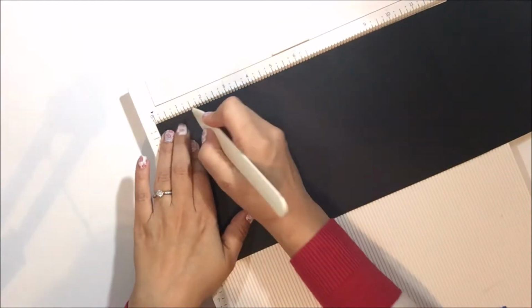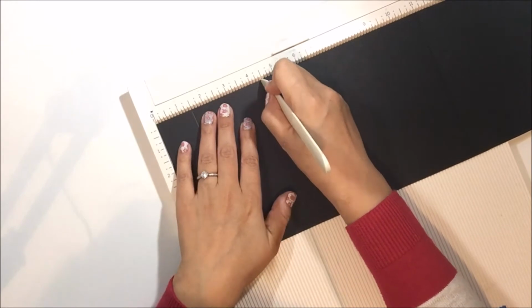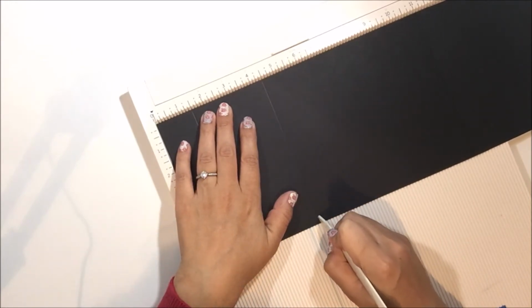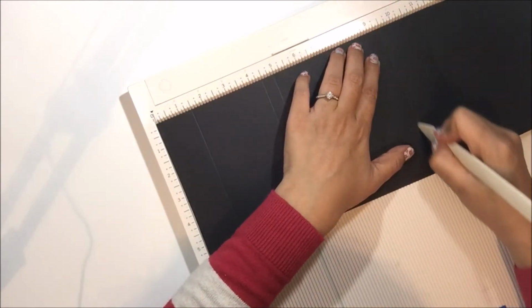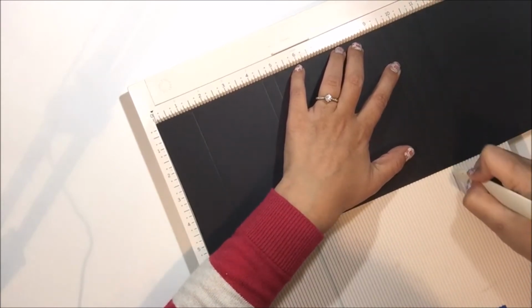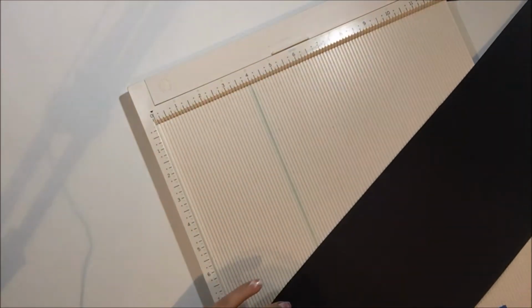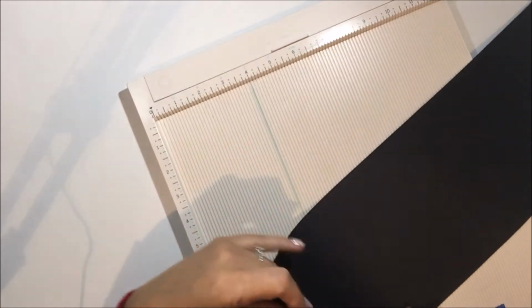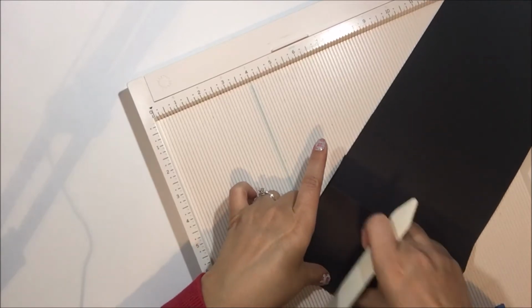The first thing you're going to do is start by scoring at 1.5 inches. Then you're going to score at 4.5 inches. Then you're going to score at 5, 9.5, and 10. And so what we're going to do now is fold on our score line so we can finish scoring the rest. So go ahead and start by gently folding on your score lines. You don't have to worry about burnishing them just yet. We're just trying to fold down so that we can score the rest of the project.